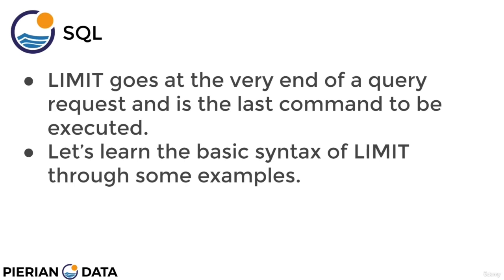Limit goes at the very bottom end of a query request and is the last command to be executed, because essentially what the limit does is after you're done filtering with the where statement, ordering with order by, and sorting, and any other sort of conditions or any filters you want to do on your query, the limit is just going to say, all right, how many rows do you want at the end of the day? So let's learn the basic syntax of limit through some examples. This should be pretty straightforward, and you should really be thinking about this in conjunction with order by in order to answer certain business questions. Let's jump over to pgAdmin.